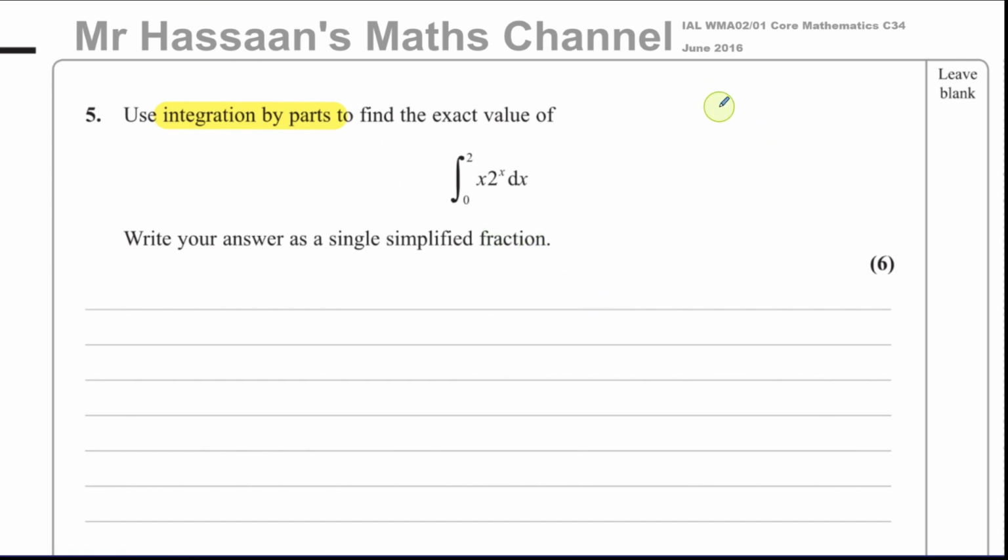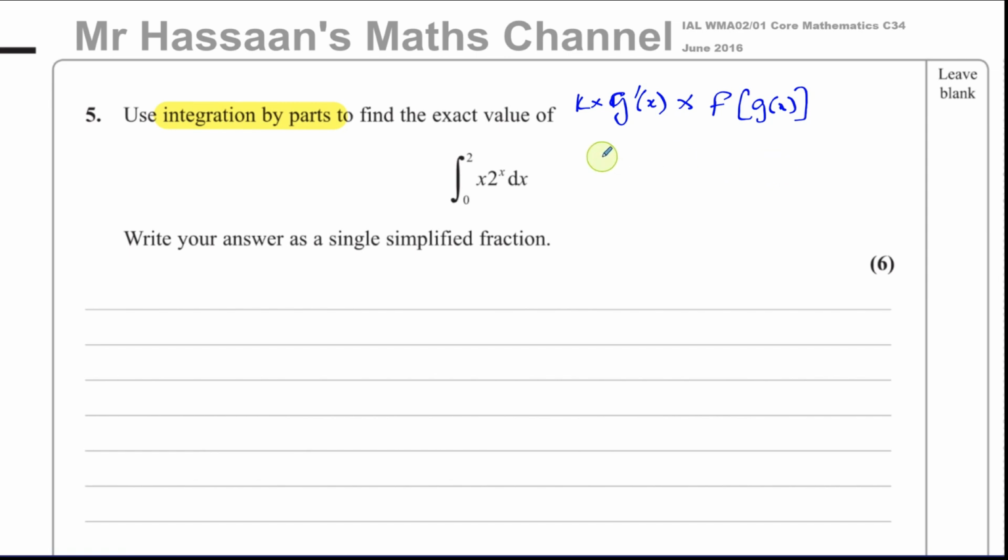The reason is because when you have to use the reverse of the chain rule, you have to have a function inside another function, and multiplying that should be the derivative of that thing on the outside, or some constant times that. If you have something of this form, then you can reverse the chain rule.